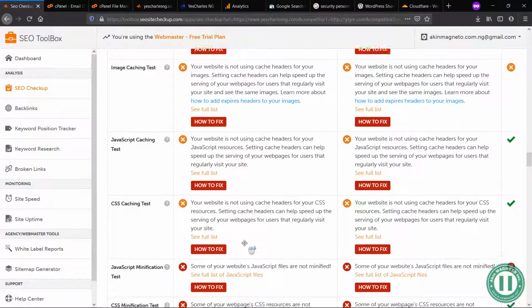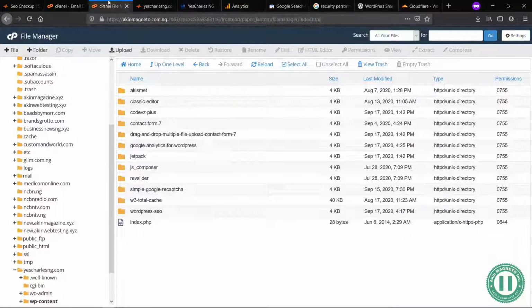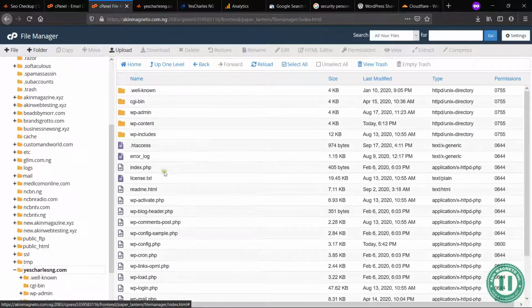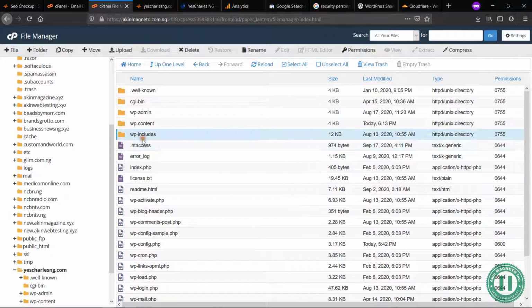The only place where I can rectify this is for me to go straight to my cPanel file manager and ensure I'm on yescharlesng.com and have access to htaccess. I think the file I'm concerned with mostly is this file, which you can see.